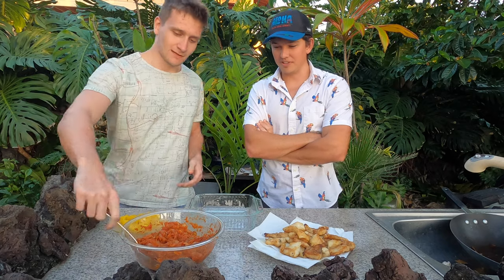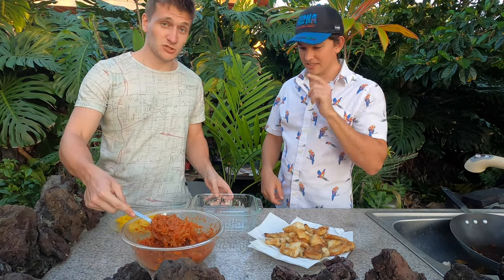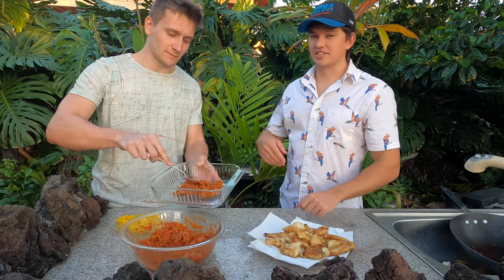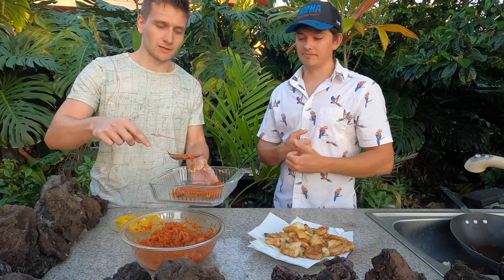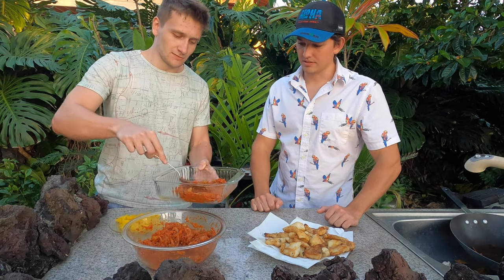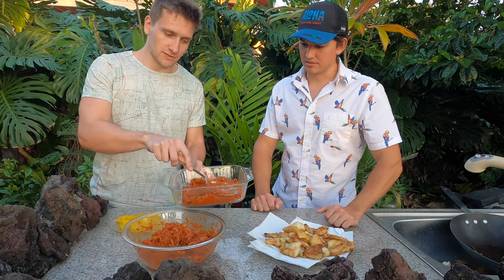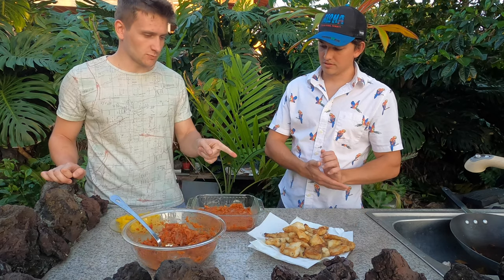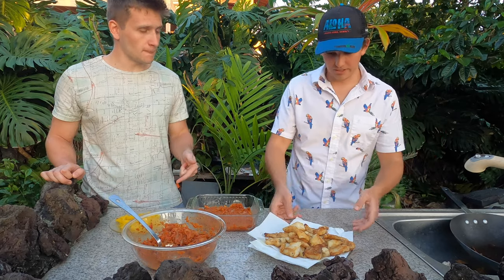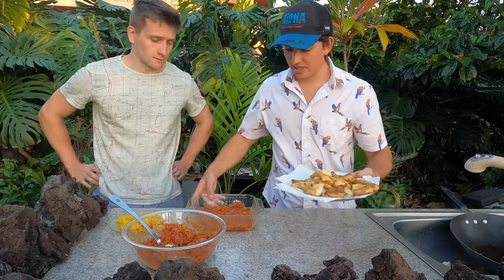Yeah, so show me what to do here. Yeah, so we're gonna take just a spoonful, or however many veggies you need, and just put it on the bottom. And this is the same veggie mix that we made earlier on. So you're gonna put it on the bottom, just layer that, right? So you want a layer of veggies underneath the fish. So now let's put the fish on, and then we're gonna add the Hawaiian twist. You wanna put the fish on? Sure, yeah. Awesome, so here's the fish, you guys.